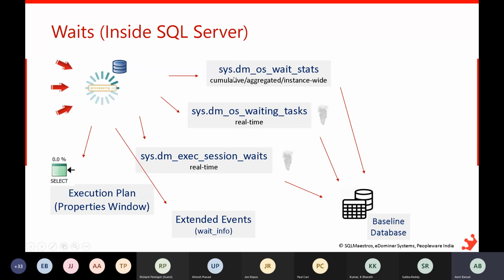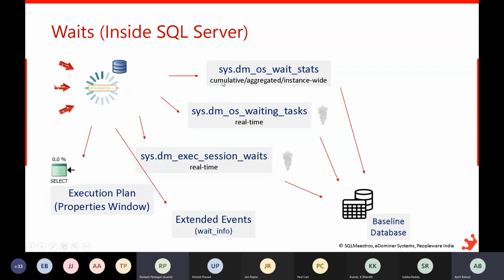So let's understand that. All of you know that SQL Server exposes many DMVs, dynamic management views, like sys.dm_os_wait_stats, sys.dm_os_waiting_tasks, sys.dm_exec_session_wait_stats. So I've put some of them here. There are close to 300 dynamic management views. Not all of them are really required in day-to-day troubleshooting, but these are the important ones. So let's first understand which DMV will give you what kind of information. When SQL Server is recording that information, now your job is to find out where is that information recorded, how can you extract it, how can you interpret it, and how can you use it to your advantage to find out what your query is waiting on.